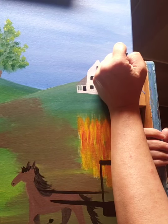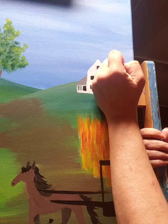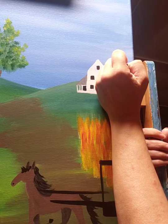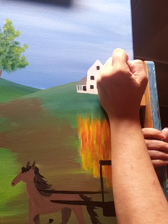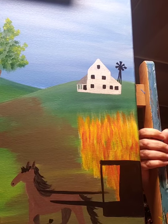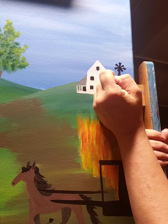All right, guys. Swoop, swoop. So just putting these in. Nice and easy peasy. Nothing hard here. Just coming out like hands of a clock. That's all you're doing. Just like that, you guys made a windmill. Just like that. And then with your Mr. Nifty, you can turn around and put in your roof on this guy right there.